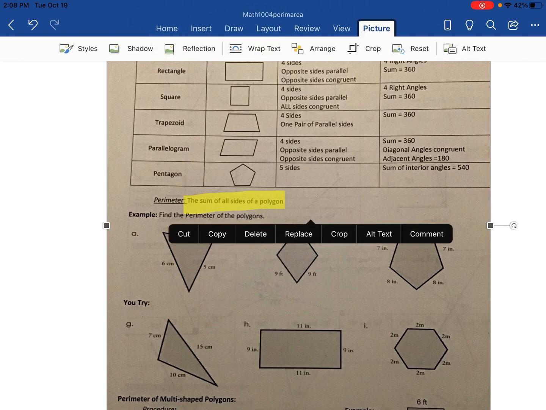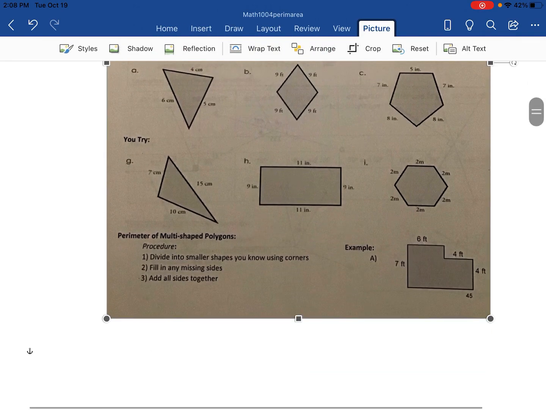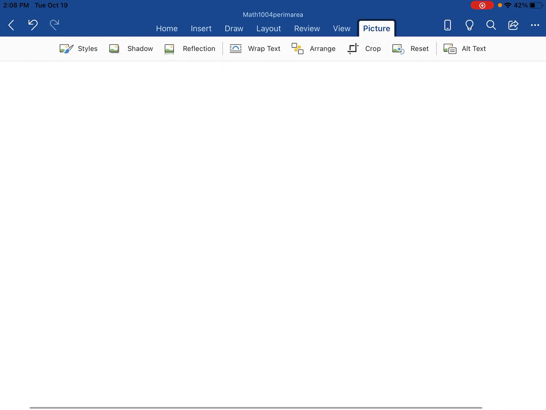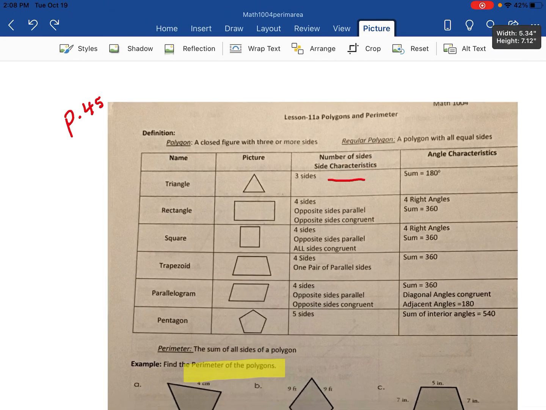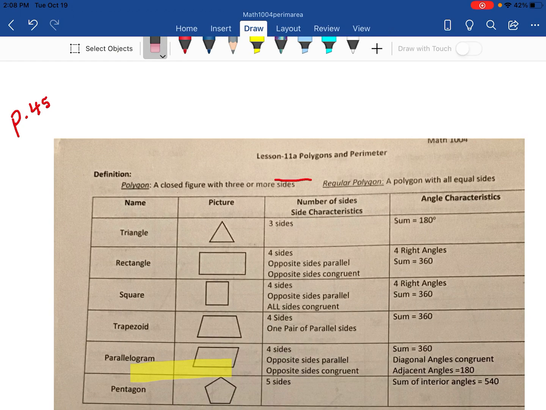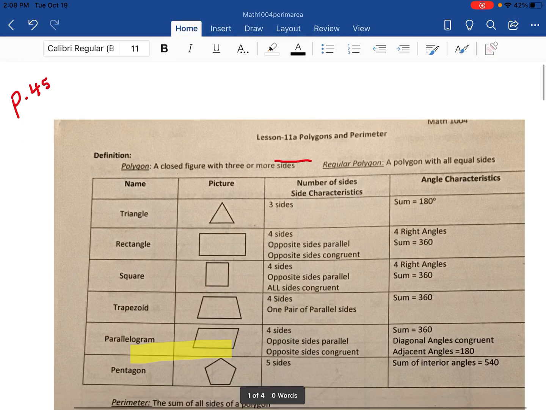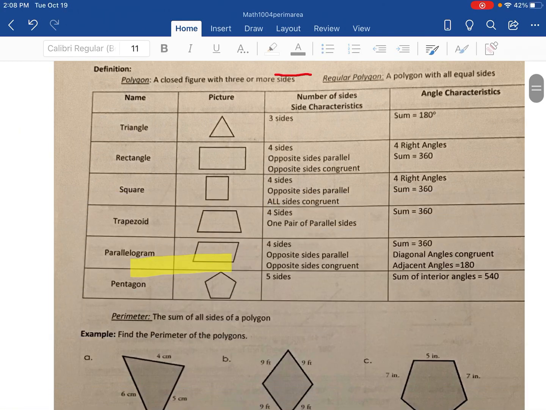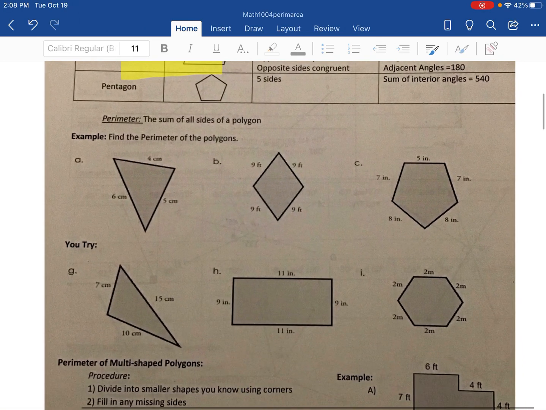Let me see if I can make this a little bit bigger. I'm having real trouble with these pictures, and now it's gone. I'm trying to make it bigger, but now everything is off kilter and it's gone again. I'm so confused. It's stuck, and now I can't move it. There we go. Holy cow, this is going to be a long video.